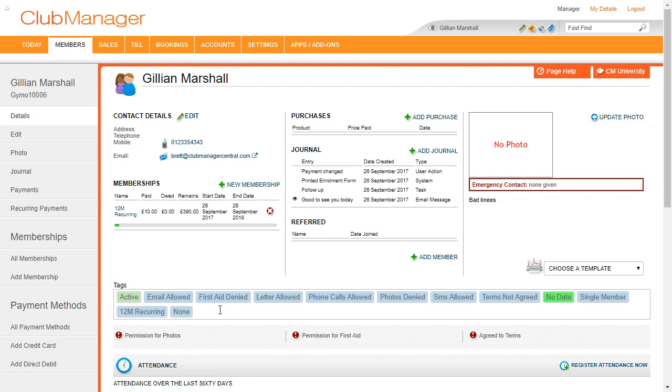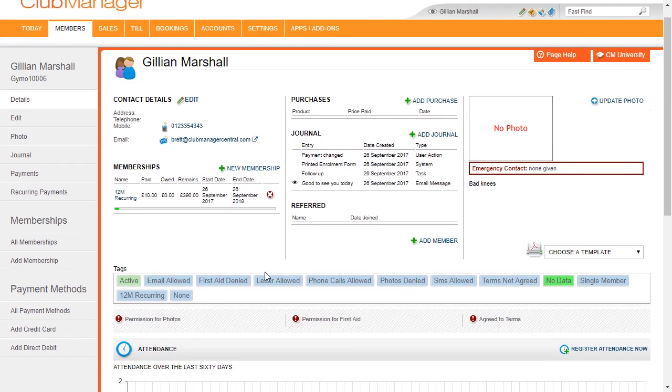Now you can see we've also got some tags here. So this allows us to tag and group different types of members. So in this example, Gillian might say, oh, I might be interested in the diet club later on. So we can type in diet club in there, press return, and we've created that tag. Now there's no limit as to how many tags we can create, and that's against all of our members.